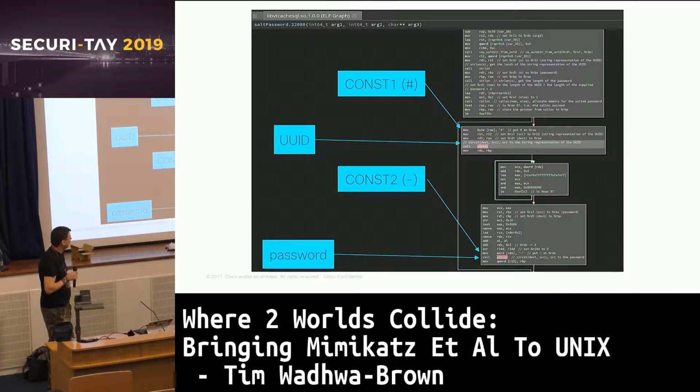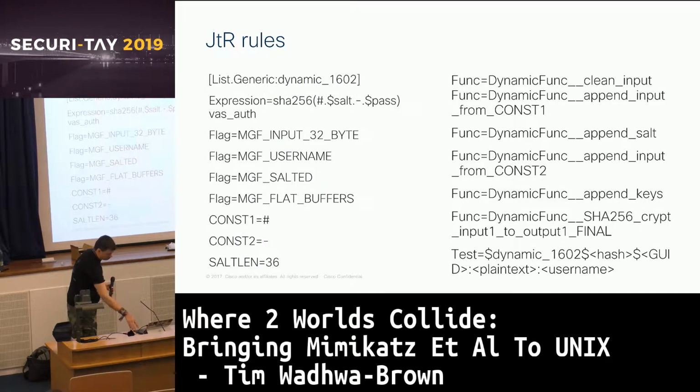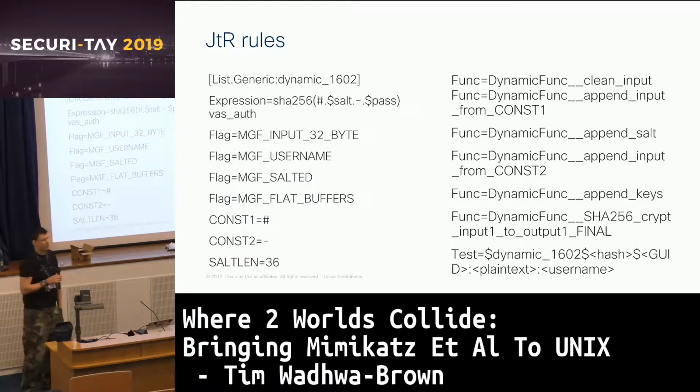You'll see that essentially I've got the full set of function calls and the parameter values that are being passed in next to each of the assembly call instructions. So that gave me an understanding of what was actually happening. But it's not a standard implementation, so I had to go away and figure out how to get John the Ripper to crack it. Those rules are now publicly available and will go to John the Ripper.